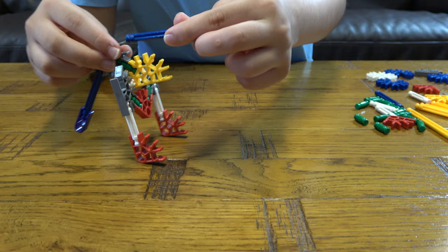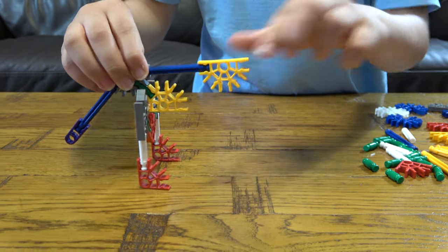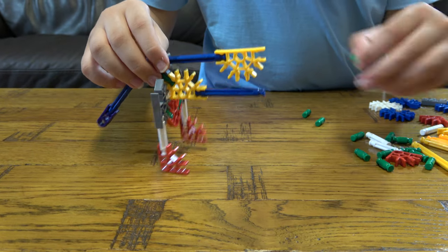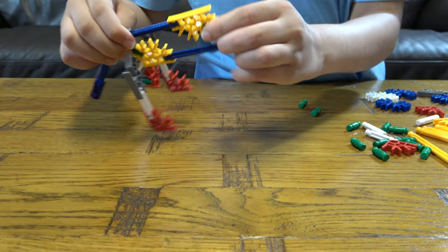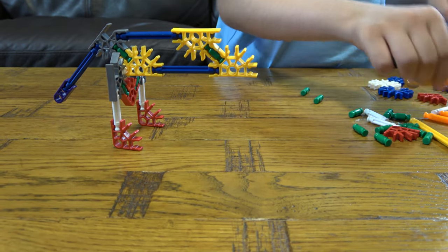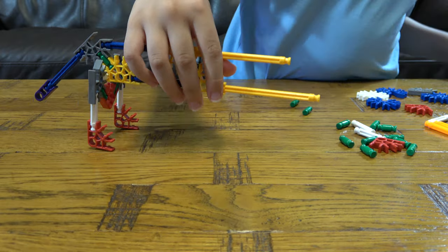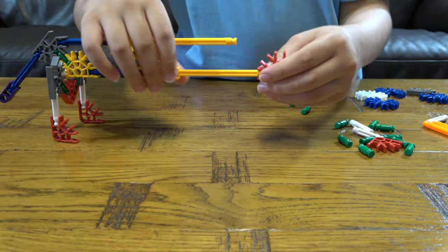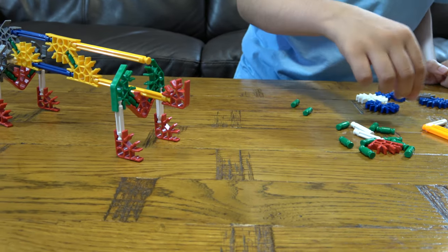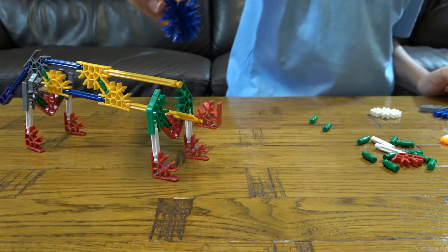So we're going to get this, put that there. And we'll get this here. That there. That there. Then we'll get this, and then this. Then next we get this. This is where we get the front legs. That goes onto there. Then next we're going to build this like that.